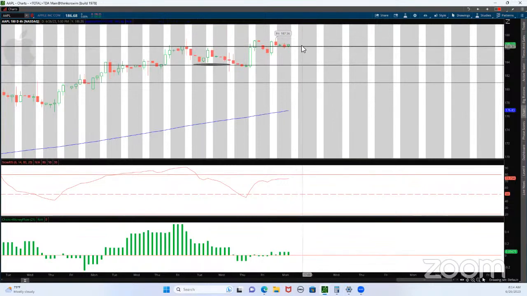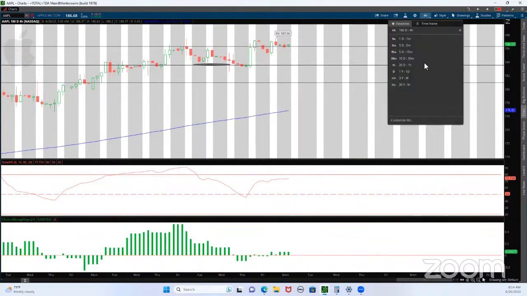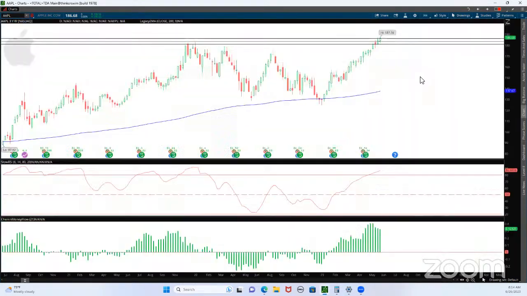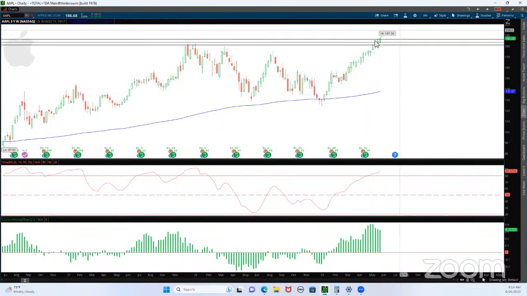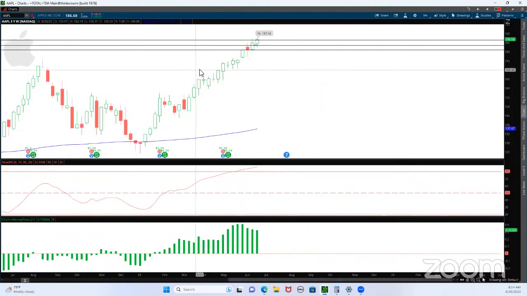Apple is really strong. Yeah, we're still running. Look at this. We're still running. I mean, at some point Apple's going to pull back though, but it's a matter of when. Look at this: 1, 2, 3, 4, 5, 6, 7, 8, 9, 10, 11, 12, 13, 14, this is 15 weeks here. And even prior to that, you still had about a month of run up.